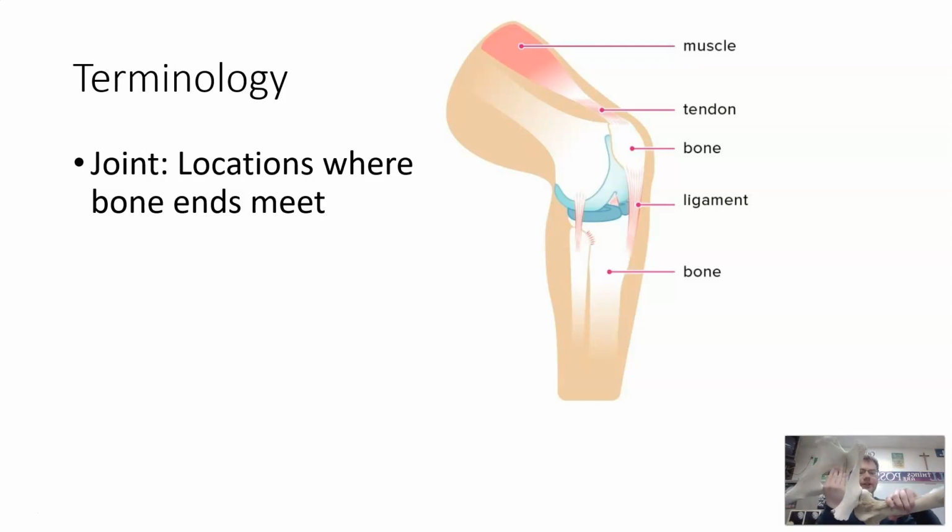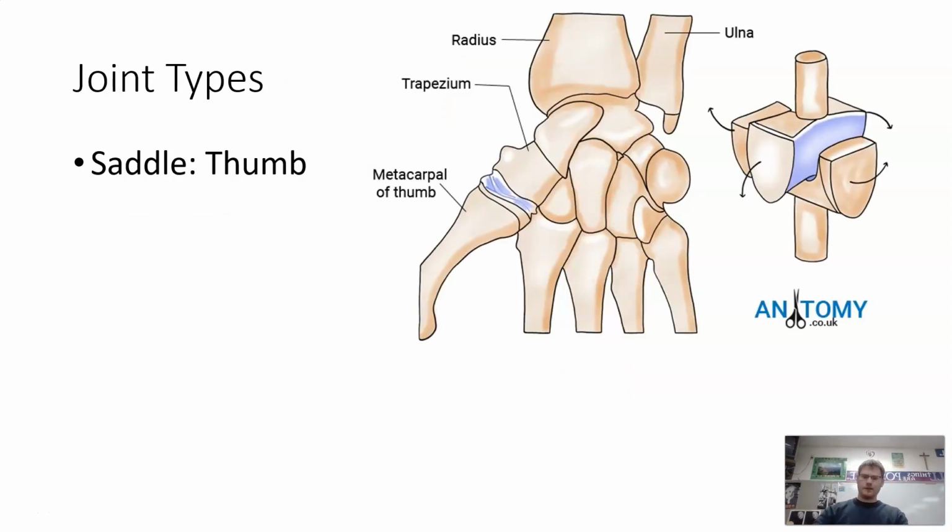Right here, what I'm showing you, this is a ball and socket joint. So one of the types of joints is your thumb. It's a saddle joint. So it's almost like if you have two saddles that are rubbing up against each other. So if you put your hands together like this, kind of move around, that's kind of roughly what a saddle joint would be like. So it has some flexible motion, but it's not as clear cut as a regular hinge joint.